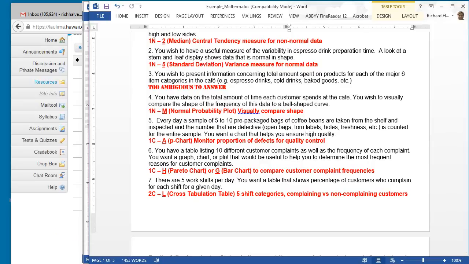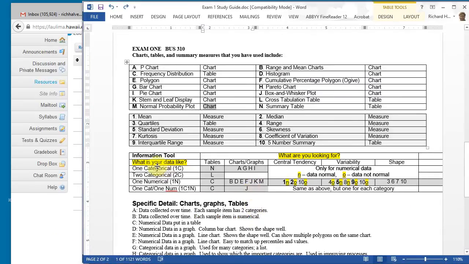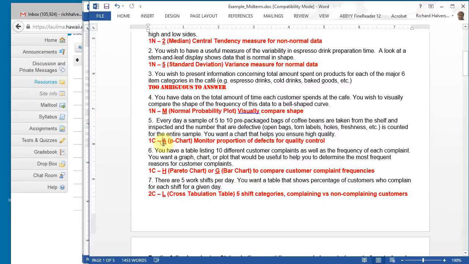We go back to the study guide, and we see that for one categorical, the chart is A, the P chart, which is what the answer is. G is a pie chart. H, it's difficult to show that over time. It would change each time, and it would just give you a total likely. Same with H. That would not be good. And excuse me, G is the bar chart. Right. So this is something that we're looking at over time. Samples every day, and a P chart would be the answer for that problem. So we have P chart here, which is A.